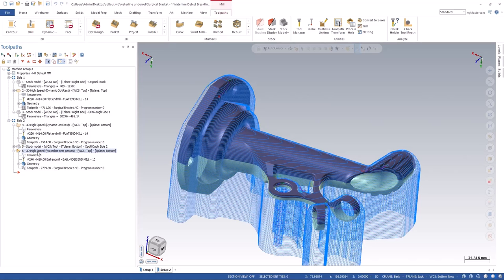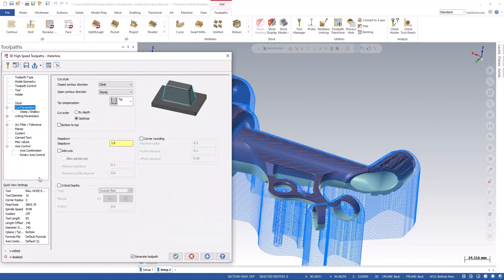If we take a look at what happens here, we see that we have unnecessary tool motion below the part that the material was removed in a previous operation. Specifically, we have a lot of extra motion cutting air below the part. If we also look at the shallow areas of the part, there's a chance that there's going to be a scallop that's too thick for a finishing tool to take off by itself, so we'll need to remove some of this extra material in the shallow areas. So let's copy this operation and explore some new functionality.